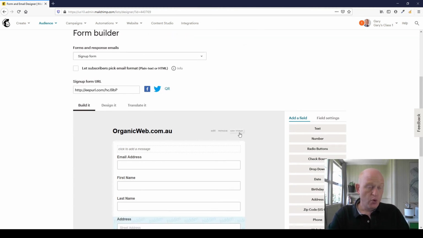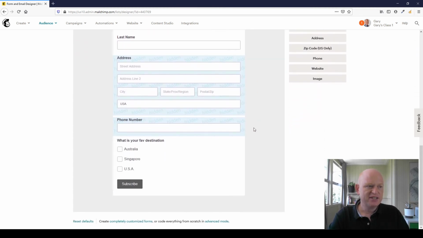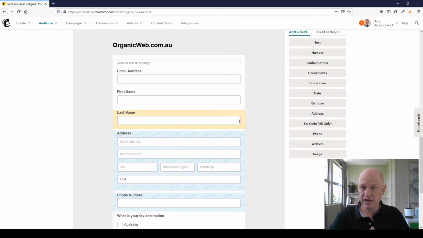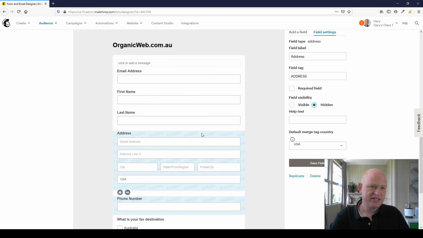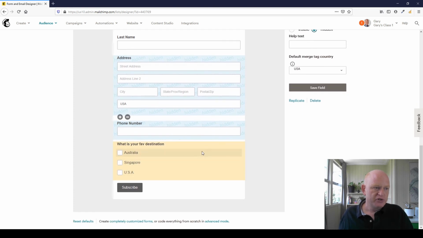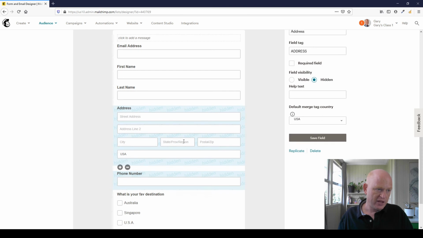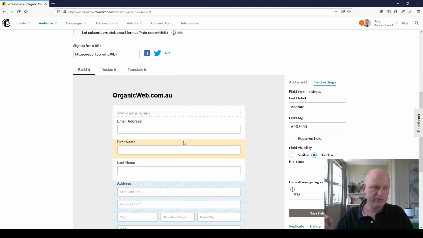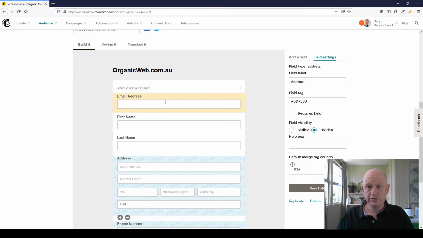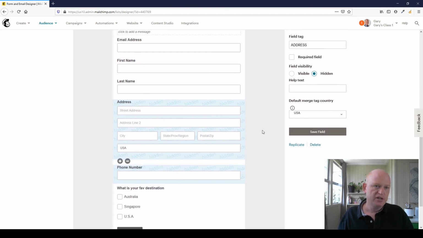By default, the sign up form is shown. But here we can see the fields, and we can select, for example, what people will see and what they won't see. So if I click on address here, for example, you'll notice that it's hidden. What hidden means is that we as administrator can see it, but the subscriber, or the contact, wouldn't be able to see it. We could of course make it visible if we really wanted to, but I'll just keep it hidden for now. You will also notice that now we have our group down here. What is your favorite destination, or select your preferences, for example. So this is the form that people will see when they click the update profile form. Their email address would already be filled in for them, and any other information you've got.